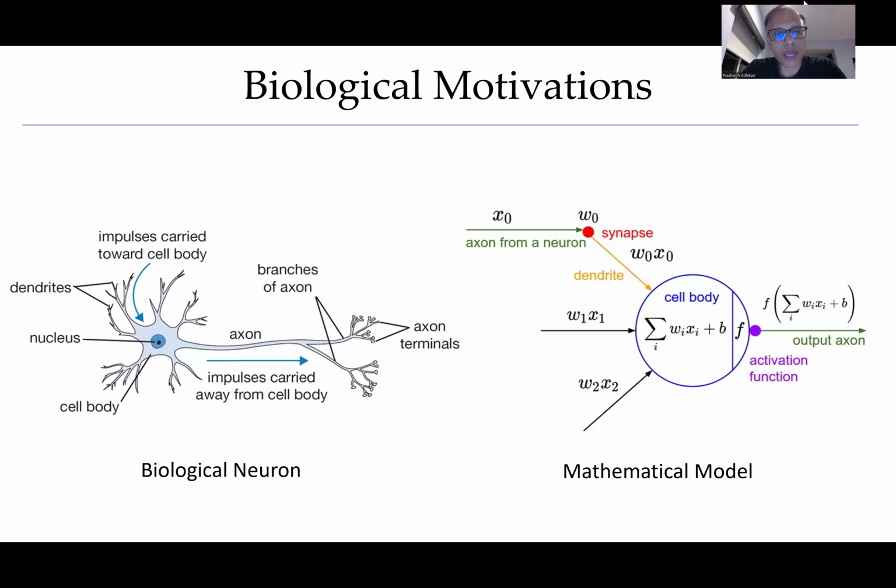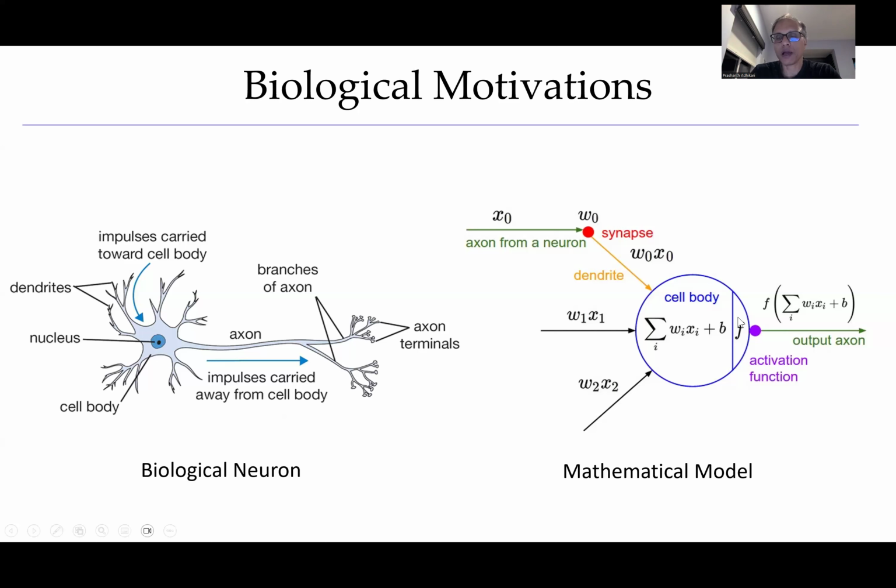And this was something that had already been analyzed by McCulloch and Pitts, the two gentlemen who created a mathematical model of the brain. We discussed their work in the first video, and we also talked about the perceptron. In particular, this perceptron is essentially an artificial neural network, which is a mathematical model of this neuron, where you have these different inputs. So x0, x1, x2, these are all inputs, and those inputs are combined using these weights.